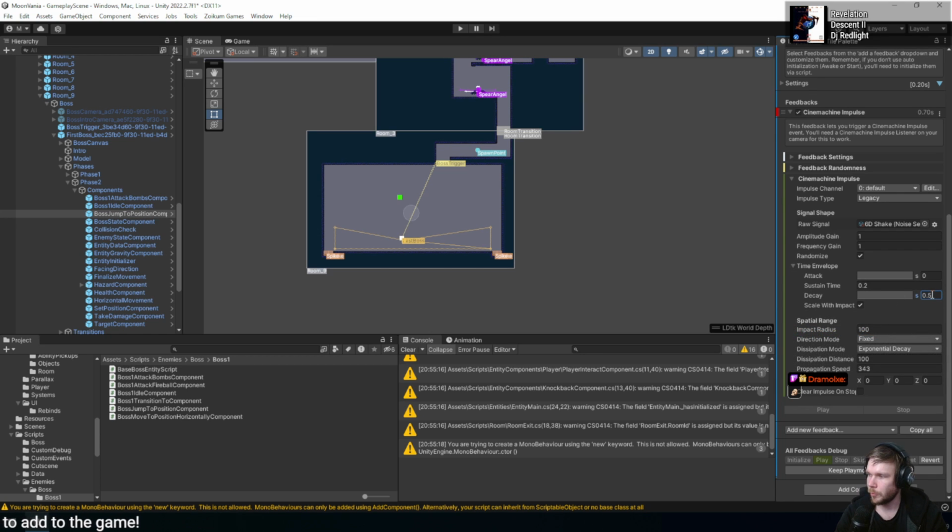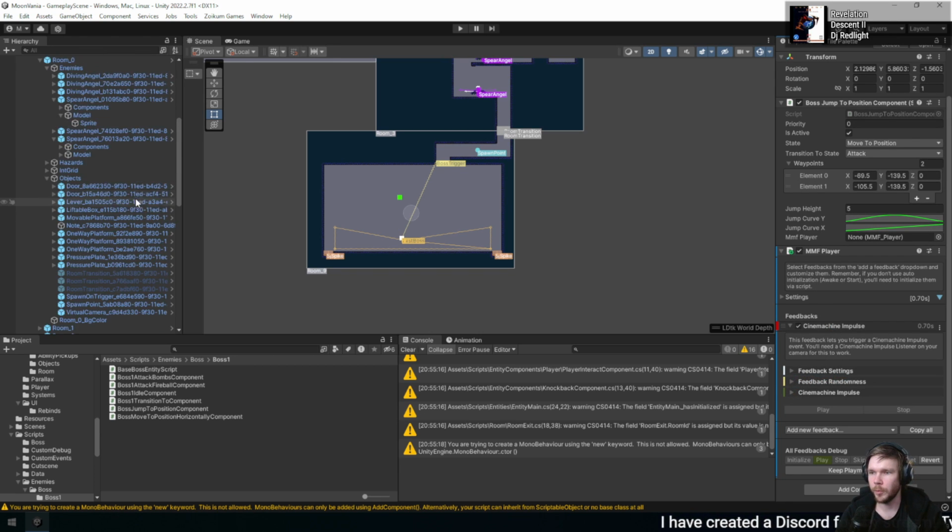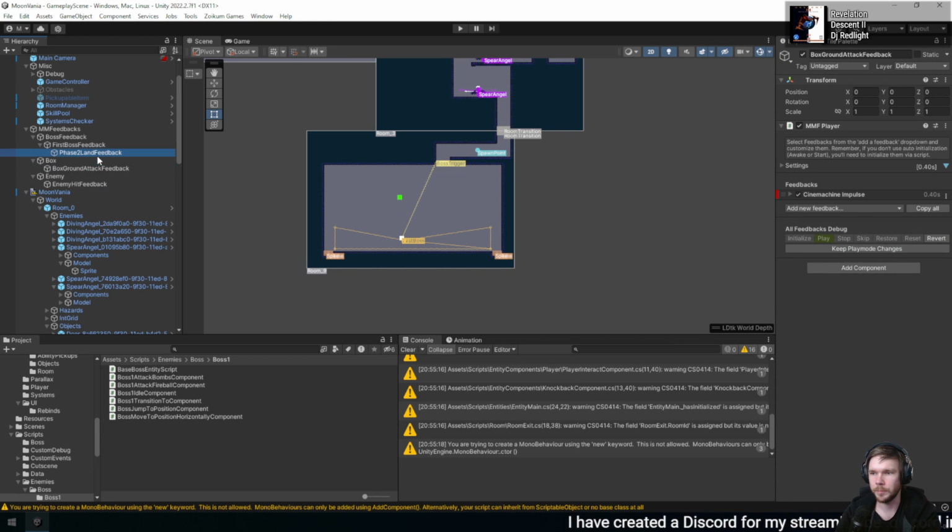And let's set it to 0.5, so it will be more of it. And let's set it slightly higher. So that will trigger the impulse. Then we can remove this one.